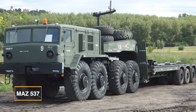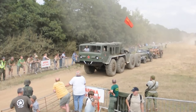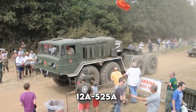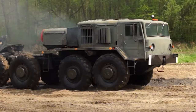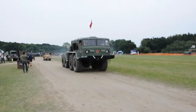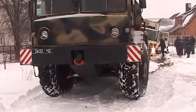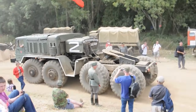MAZ-537. This formidable 12-cylinder diesel behemoth challenges transport limits, born from the Minsk Automobile Plant and Kurgan Wheel Tractor Plant, reigning supreme as an artillery tractor from 1959 to 1990. Beneath its metal cab sheltering a driver and three companions roars the D12A-525A diesel engine. The MAZ-537 shoulders loads up to 65 tons across any terrain. Its 537G modification boasts a mighty winch with a 100-meter cable and 15-ton traction for conquering adverse terrains and self-extracting from mud. From artillery tractor to tank transporter, it left its mark in both military history and civilian domains, towing heavy trailers and navigating oil and gas fields.